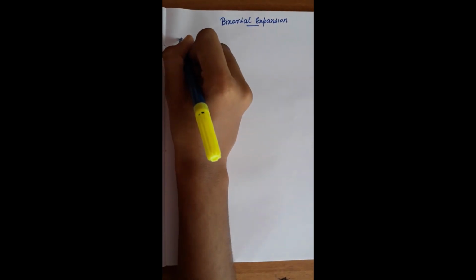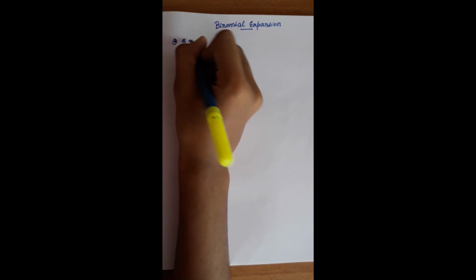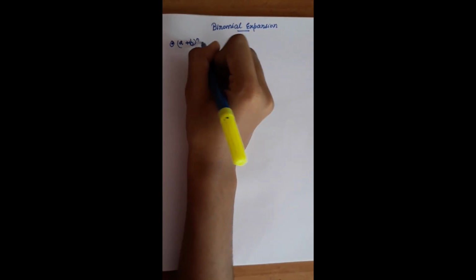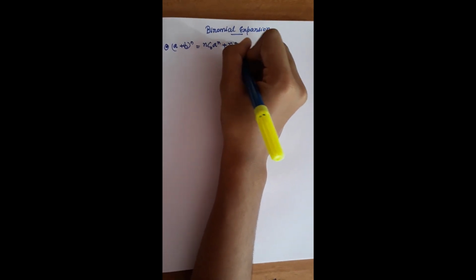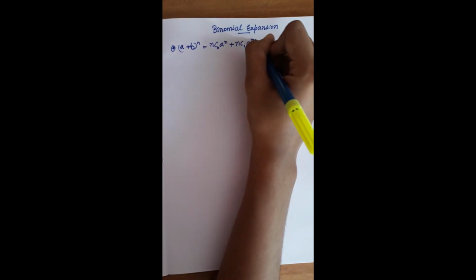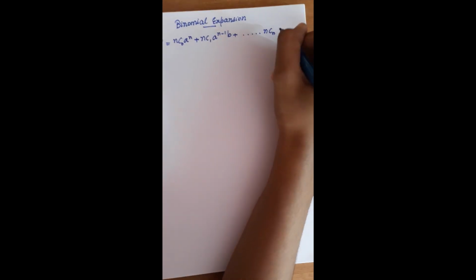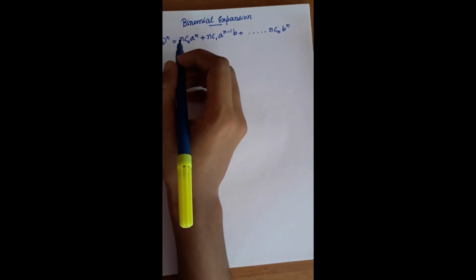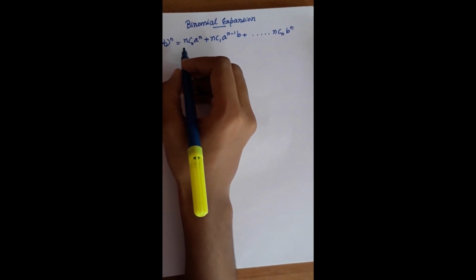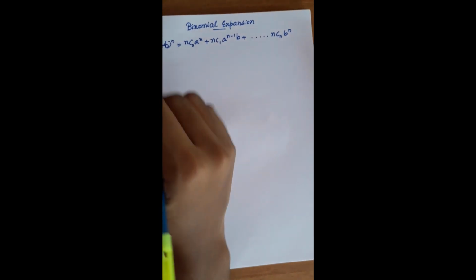Everybody, welcome to Tutors. Today we are going to deal with the lesson Binomial Theorem, or the Binomial Expansion. First and foremost, the basic result of this lesson is the expansion of (a + b)^n, which is nC0 a^n + nC1 a^(n-1) b + and so on up to nCn b^n. This is too long, but it becomes simple when we find the general term for this.